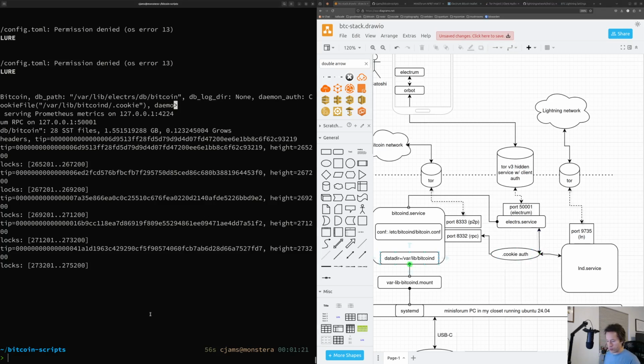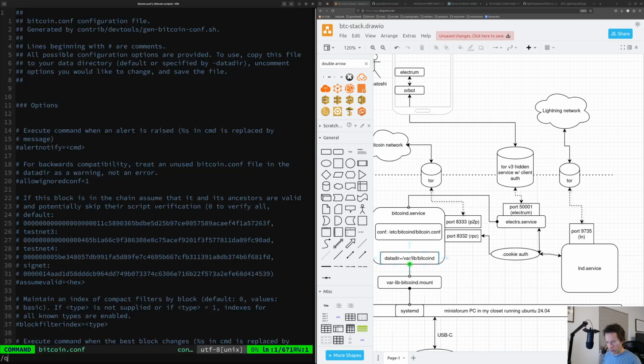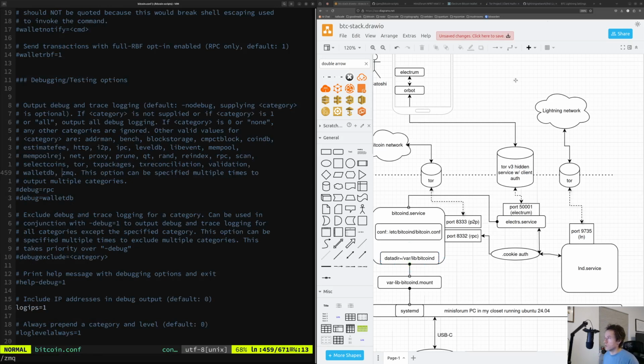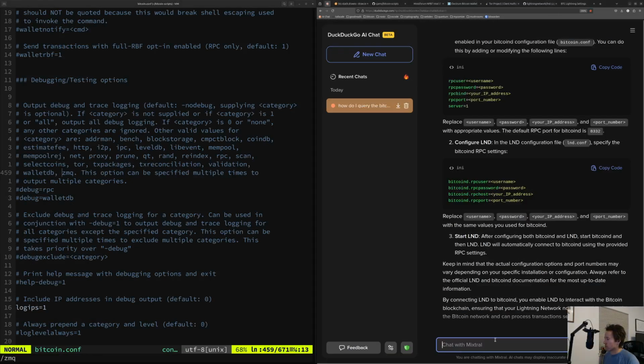The problem is that there are other ports here, so this is going to be Bitcoin ZMQ, zero message queue. I think that's what it stands for. Can you tell me about ZMQ and Bitcoin?